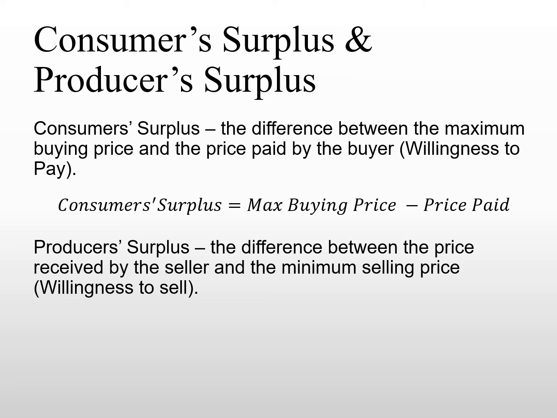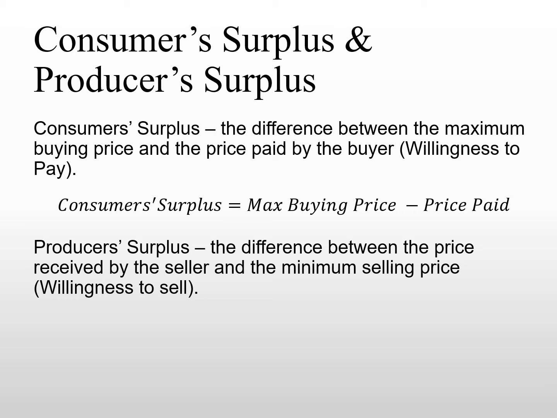Given a simple example, if you think the apple at Trader Joe's is actually worth $1, and you go to Trader Joe's, but Trader Joe's only offers the apple at a price of 50 cents. You will think, hey, my maximum buying price is $1, but I'm actually paying 50 cents for the apple. So therefore, $1 minus 50 cents, your consumer surplus in this transaction will be 50 cents of additional savings.